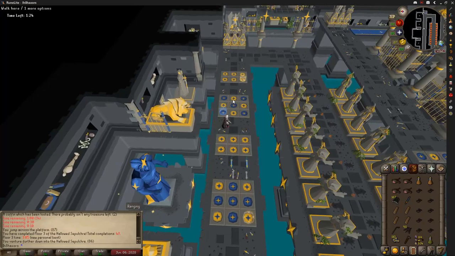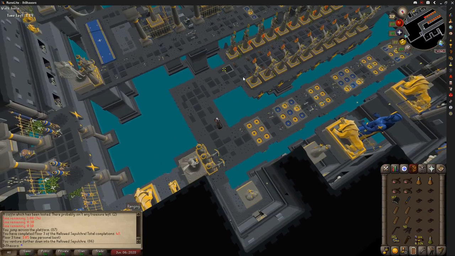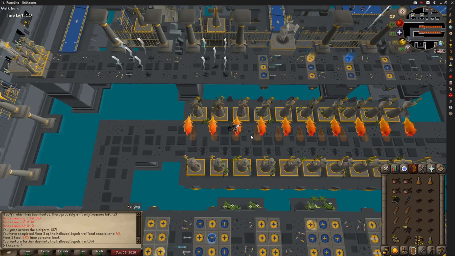Yeah, so you can do that one fairly easily. Alright, this is the perfect time to do this. When does that double flame thing? That means you can go. Alright, we were a bit too late there. Now we can technically pick this up, but we're not going to.